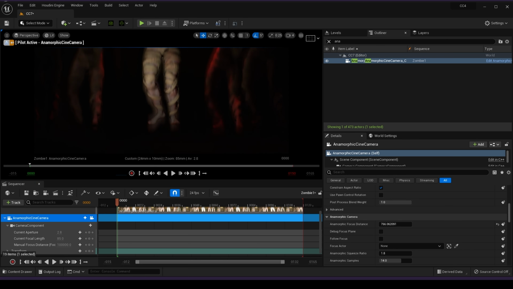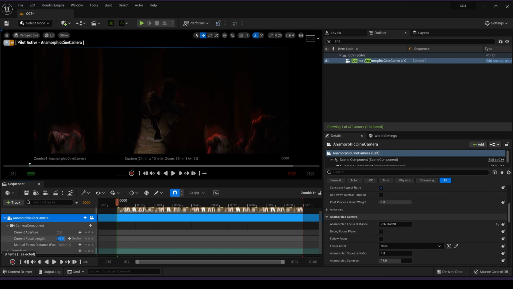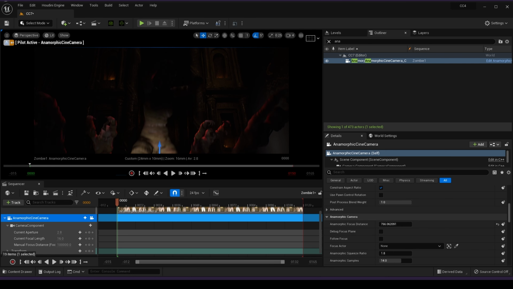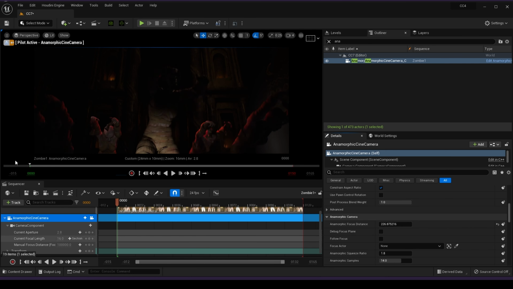See, it's not really giving me what I was hoping for. I mean, I like the shot, I do. What about a wide shot? Maybe. Yeah, possibly. Okay, so I'm going to go for a wide shot. Okay, I'm happy with that.